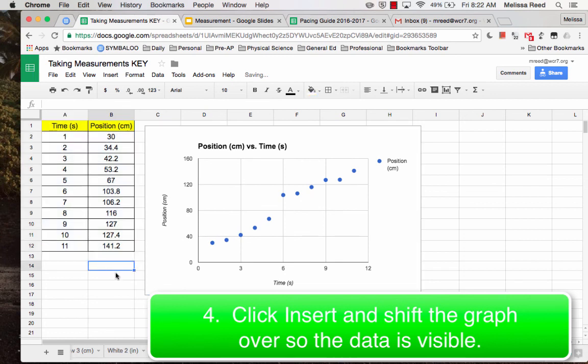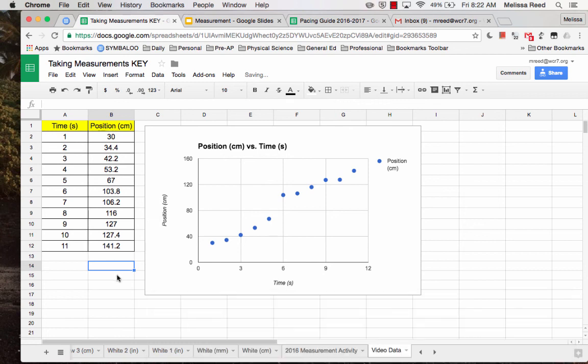Now you can actually use this to see where you went wrong. Notice that right here, I probably measured something incorrectly. Or I wasn't paying attention to what the actual numbers were or the measuring tape got moved. All kinds of things are possible. So today, you're going to do an activity where you're going to be measuring and graphing. Thanks for watching.